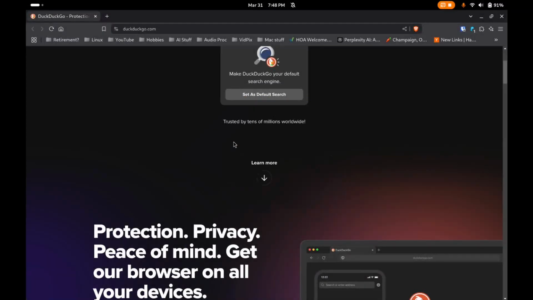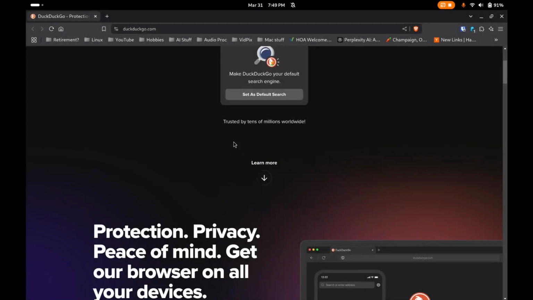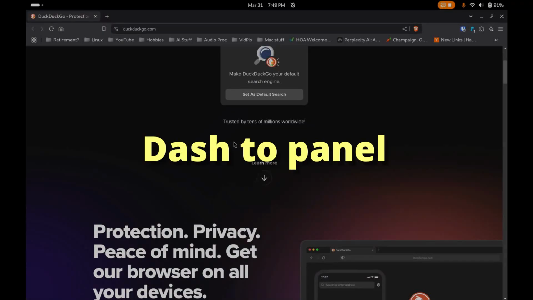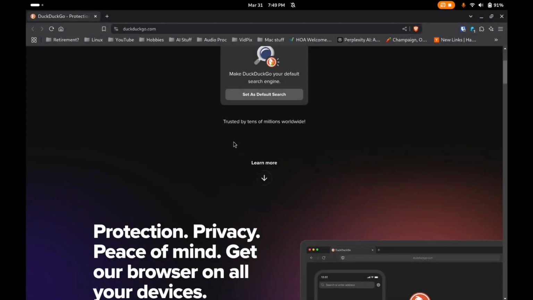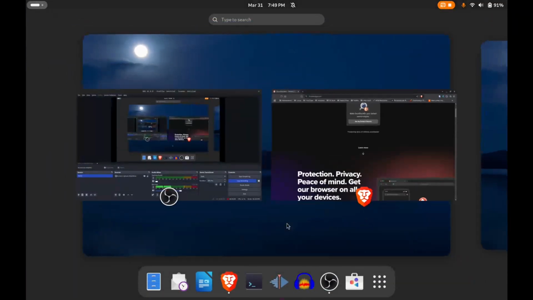I use either the Dash to Dock or Dash to Panel extensions. Dash to Dock provides a Mac-like dock which sits at the bottom of your screen and can be configured in various ways. Dash to Panel gives a more Windows-like taskbar appearance, with the Start button being replaced by the app launcher. Again, this extension is quite customizable. The most straightforward way to handle these sorts of extension is to install Extension Manager, which I can show you here.